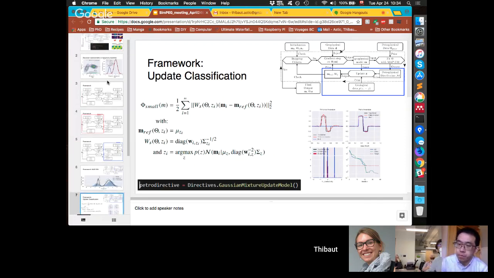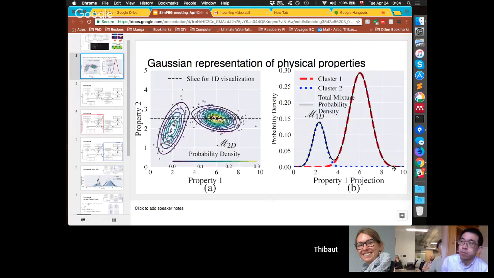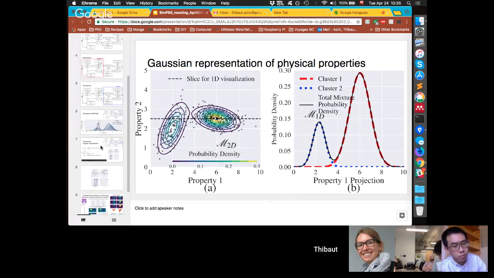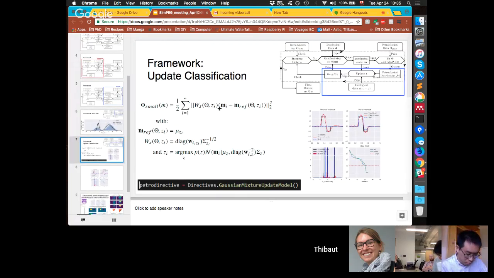Yeah, but I've not put that slide here. But your probability is going to be very low. So you want to really maximize your probability, and if you have a very low probability, that's going to show up in the value of your objective function, but also in the way you do it. The way you do it here is a quadratic. So if you're very far away, your gradient is going to be just higher.